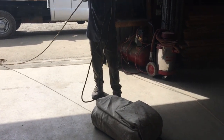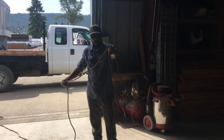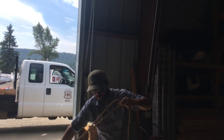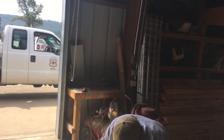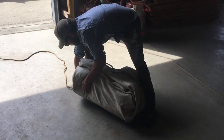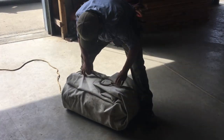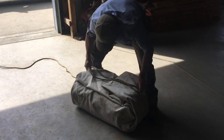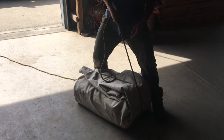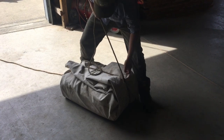Just make sure that you're bending over the top. A lot of people put it this way, and it just pulls out. It doesn't actually hold. So you need that bite. Copy. Yep. A lot of people make that mistake. If you're in a rush, it's easy to make. With that board under there, it just gives me a little bit of rigidity. And I make sure that this is all the way at the top. And I just give it a pull, and I want it right at that top of the pack. I don't want it down here, and I don't want it up there.